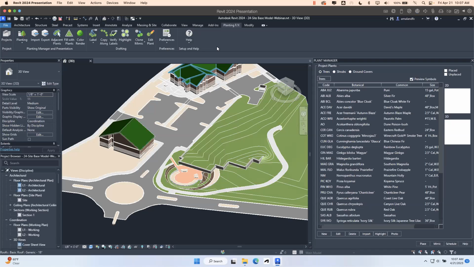And that changes everything. But have a look at this beautiful new dark mode Planting FX ribbon. I just love it. And also really fancy, we've got a dark mode plant manager here for you guys to work with. So you can even look at your previews in here. Everything's nice and easy on the eyes, frankly. So you'll notice this is what the canvas looks like in dark mode.